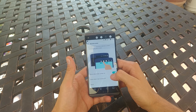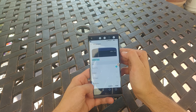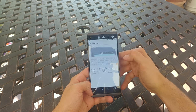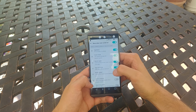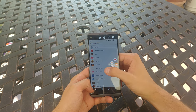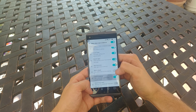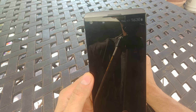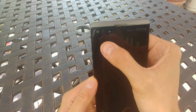So let's talk about that secondary panel right now, because that's what LG brought to the table with this phone and the V10. It's really convenient to have quick toggles for Bluetooth, Wi-Fi, etc. You can also add your favorite contacts list to the top. There's music controls you can do. You can add a signature if you want so that you can display your name on the top of the phone. It also acts as an always-on display, so when the phone is off, it'll show you notifications and also give you access to those quick panels. It is quite dim, so I didn't find it that useful.